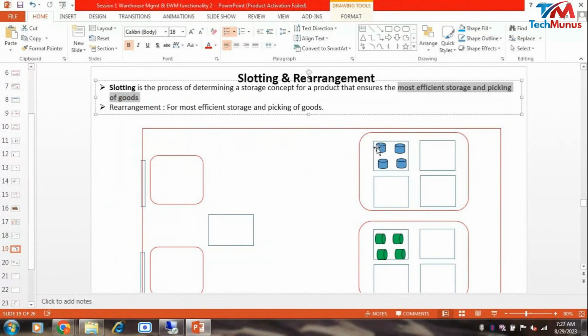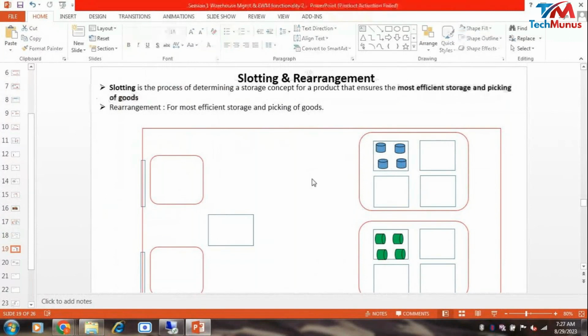Slotting uses the previous demand data of the product to define the slotting index. Based on this slotting index, we do the rearrangement.